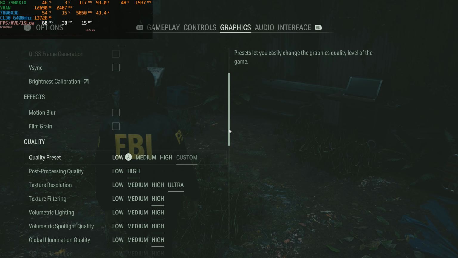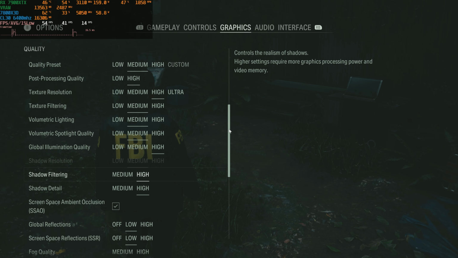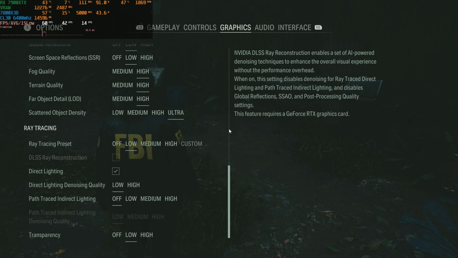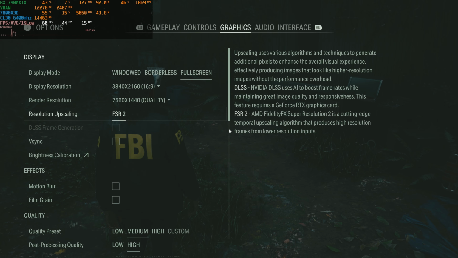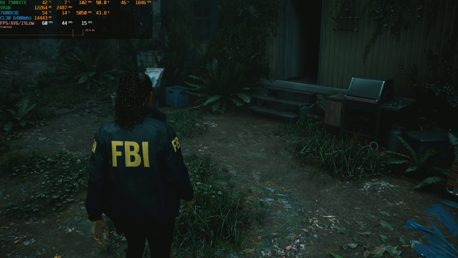And so instead of the graphics quality, so I try not to change these because I like playing at the higher level. But if we changed it to medium preset on the graphics quality, and then we have ray tracing on low while still using FSR2 quality at 4K. Let's see what we have.